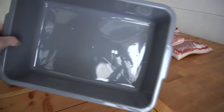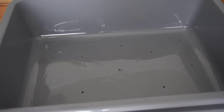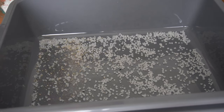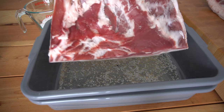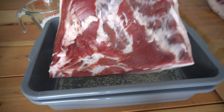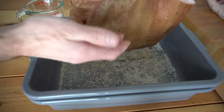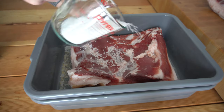All right, let's get curing. Here is my tub with the holes drilled into it, and we're going to place this inside a tub that does not have any holes. Now we're going to take our salt and get a good coating on the bottom. If you're using sugar, add a little bit of sugar down there as well. Now we take our pork belly slab skin side down. Most of you won't be able to source skin-on pork belly — with skin off you should still see a lot of white on that side where the fat is. So either fat side down or skin side down, meat side up. Now we add another layer of salt on top.